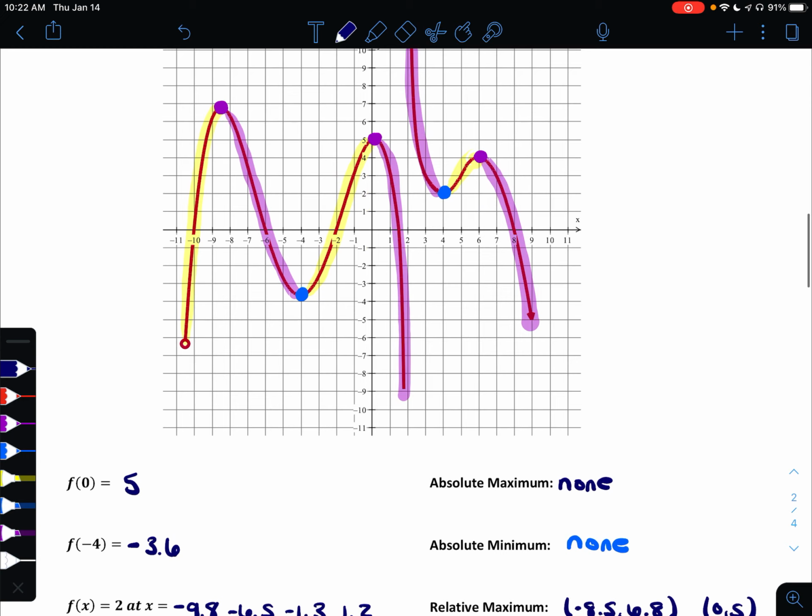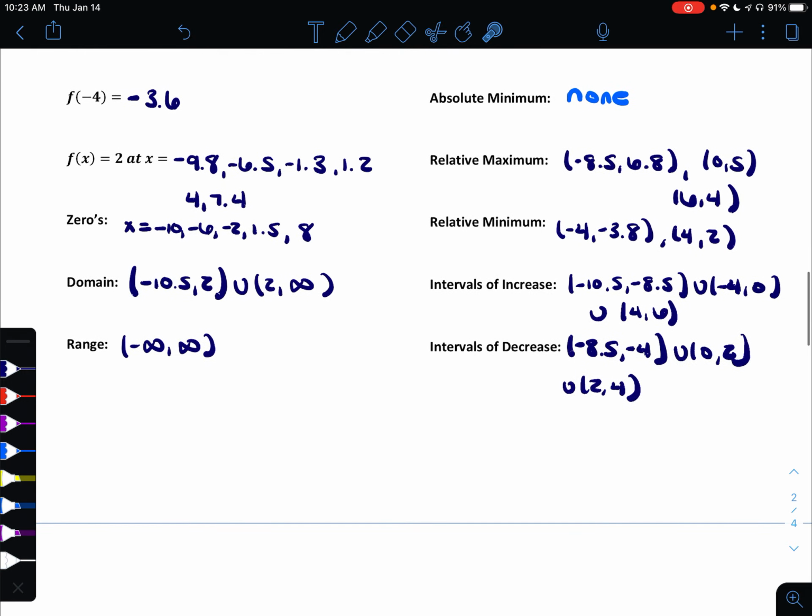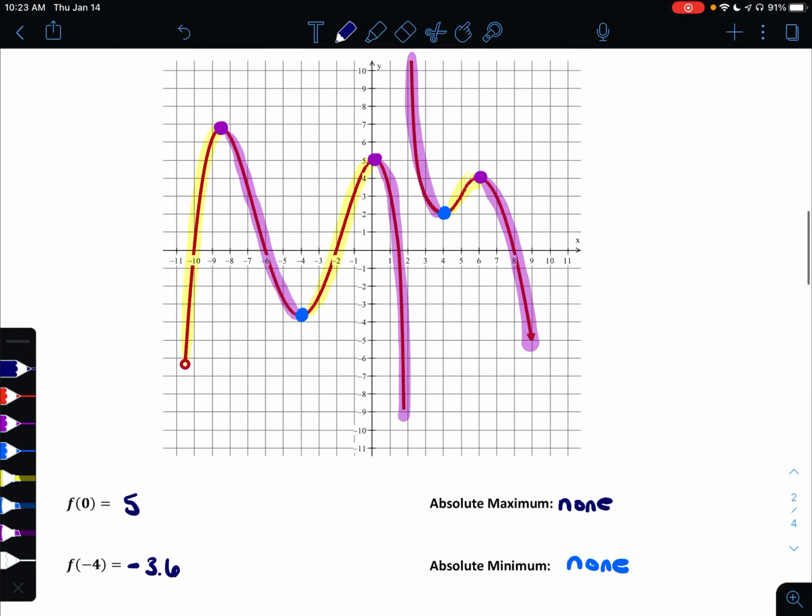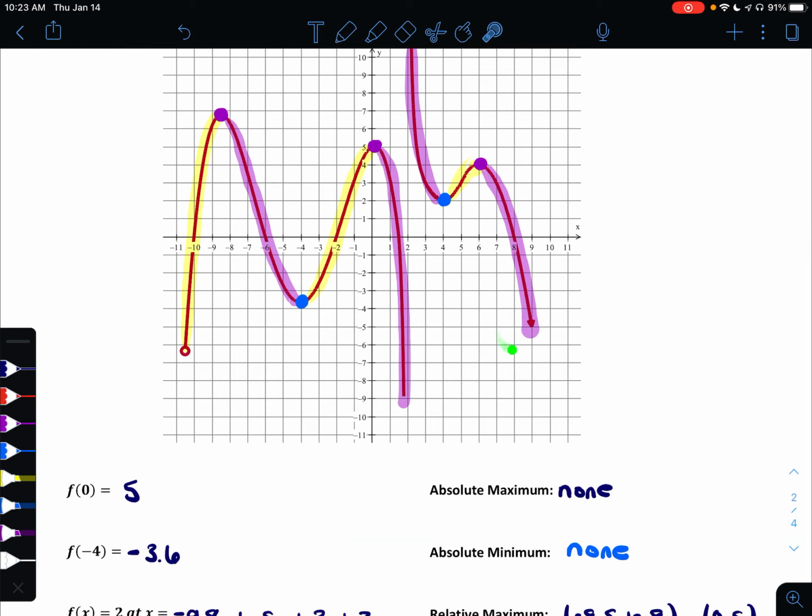And then lastly, decreasing from x equals 6, and this just keeps on going to x equals positive infinity. So 6 to infinity, okay? And I just want to point out here on this last interval, remember, just like everything else, our intervals of increase and decrease are based on the x's, okay? So even though this arrow is pointing down, the important part is that it's pointing to the right because that's the direction that our x's are going. So that's why it's going to positive infinity.